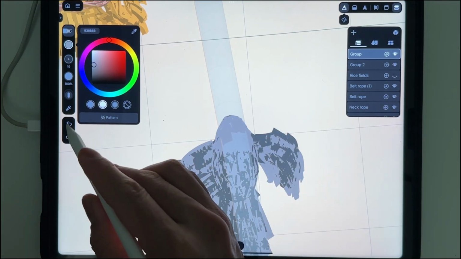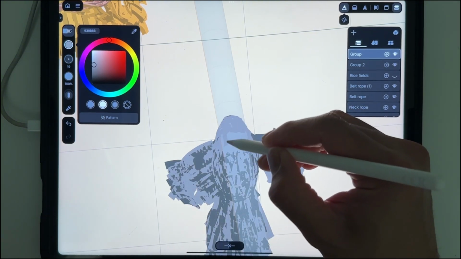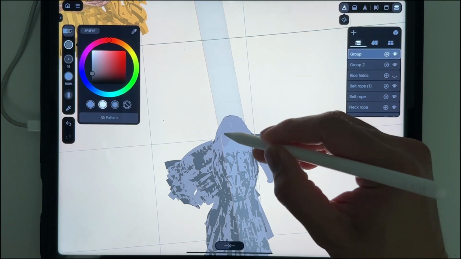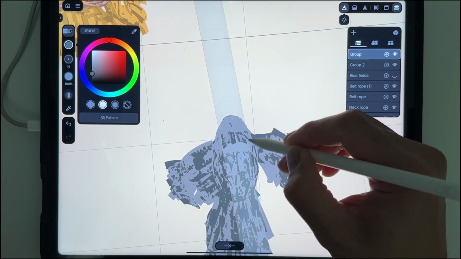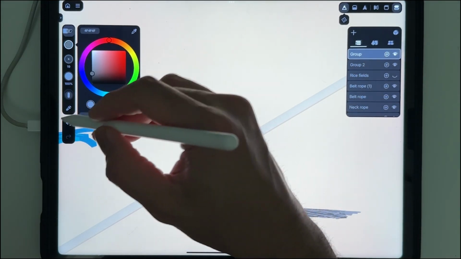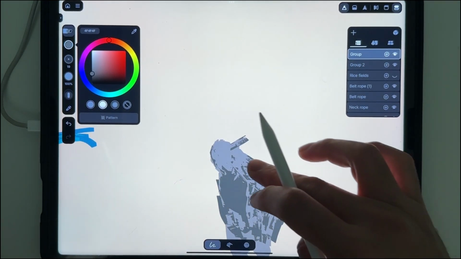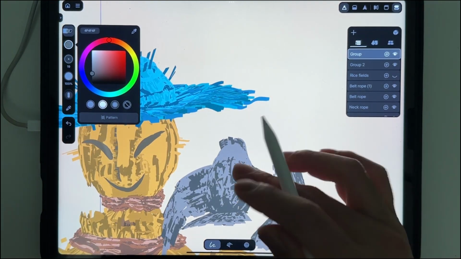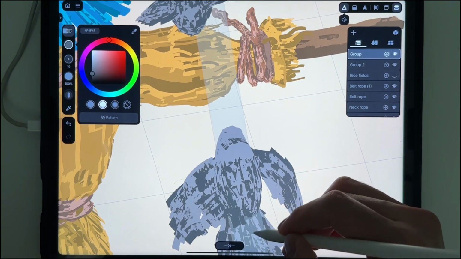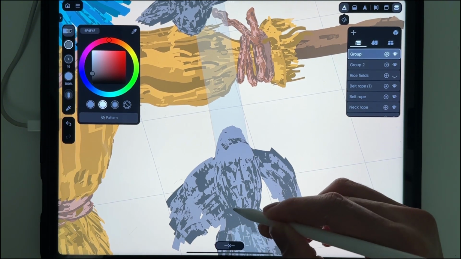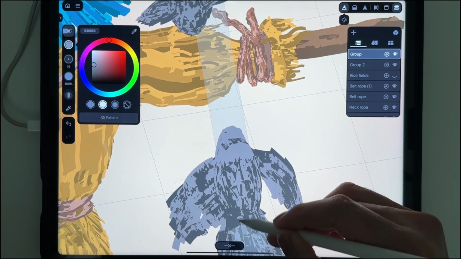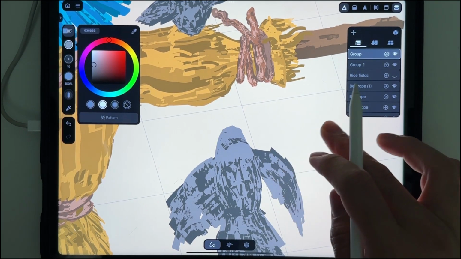That. And then some feather here, like that. So we have this protruding some feathers here. Okay.